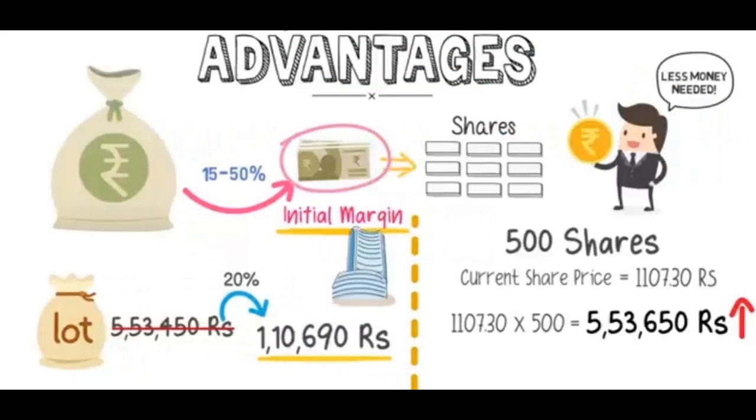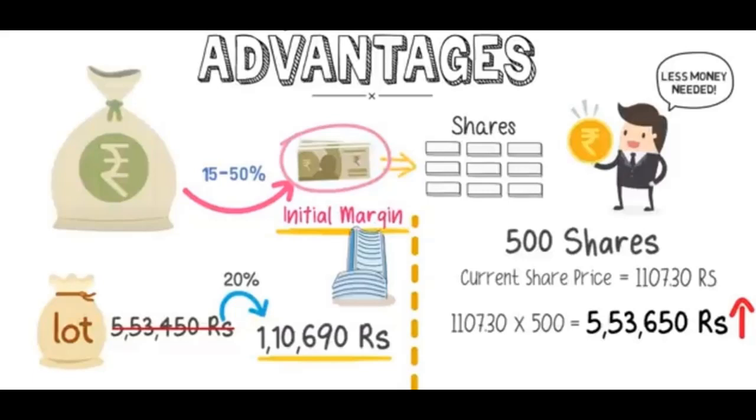Advantages of futures trading. So after all, why will a trader trade in futures? Because if he is buying 500 shares, why can't he buy straight away in equity, straight away in delivery? The reason is that through futures, the trader can buy shares worth more value than the amount he is having. So he will require less money.